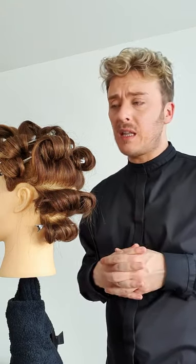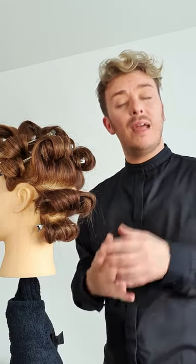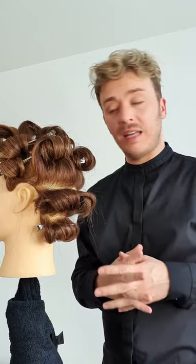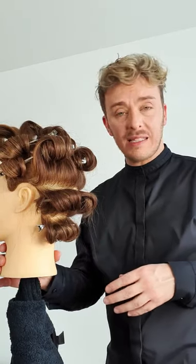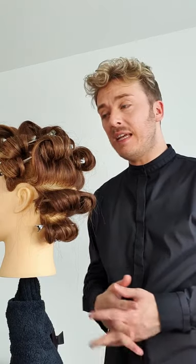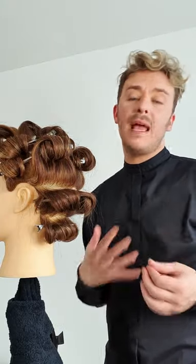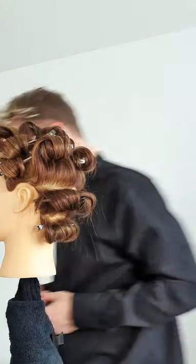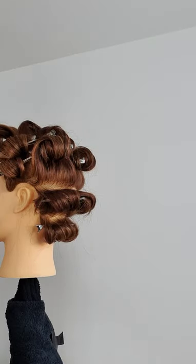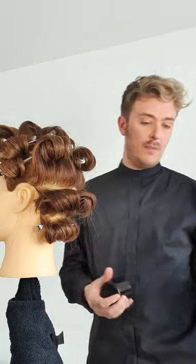So I would say to my client, where are you going? What time are you going? What are you doing? What's your activity? If they really need it to last as long as they possibly can, I'm going to say to them, I would like to keep this in for a further 20 minutes. And we may have to negotiate. But if the lady, for example, says, I actually need to leave much sooner than that, can we take them out straight away? I would explain that you may not get the longevity of, say, if we allowed it to fully cool. I did work a little bit of the Velvet Silk hairspray in before as well.